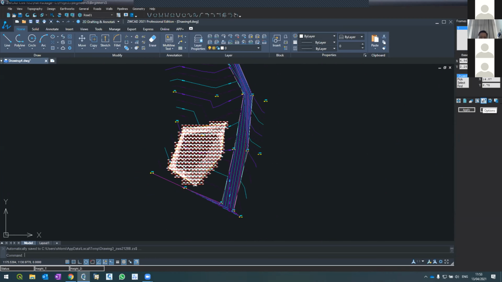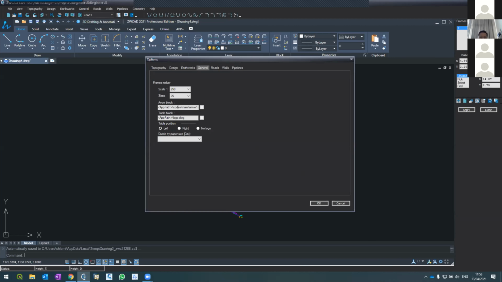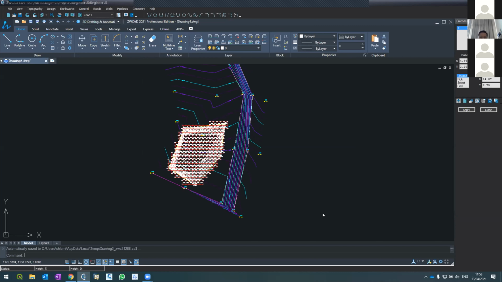I'm starting by options, choosing the scale which I want to print, and the paper size. So I want to use 1 to 250. This is the scale I'm going to print it at. And I want to print it on an A0, big page. Now for A0, I want to see the size of A0. So I'm pressing this button here on the right, Locate frame on drawing. I'll start here. I'm clicking here and enter.